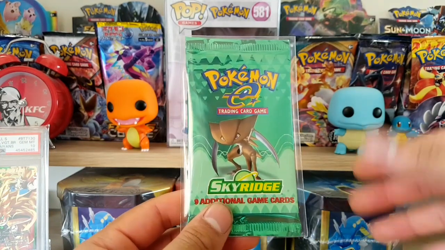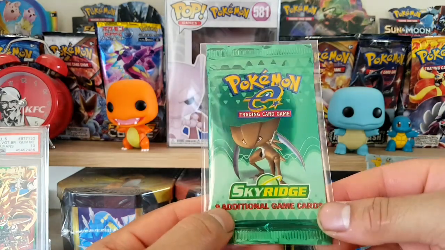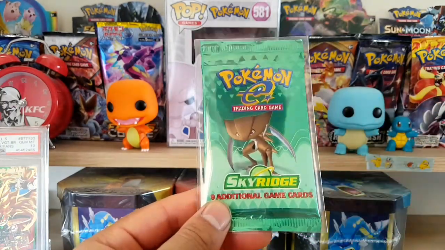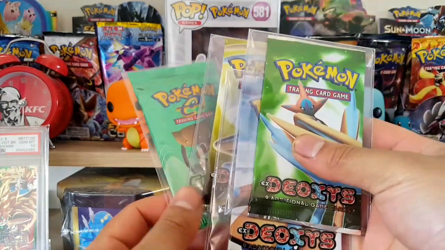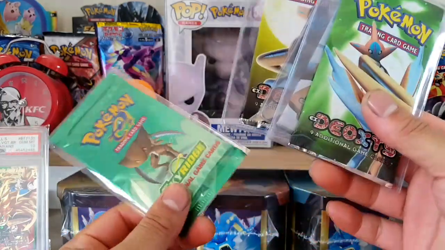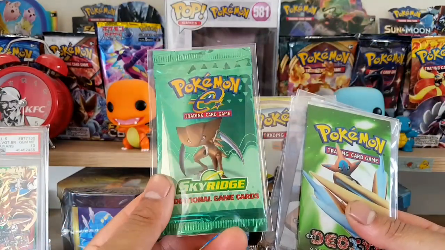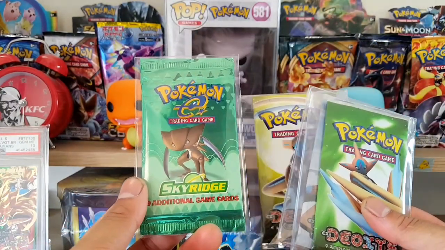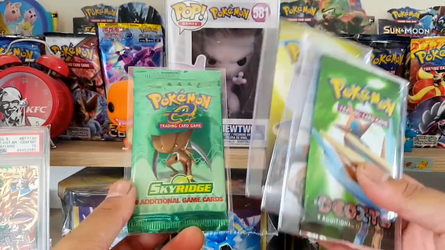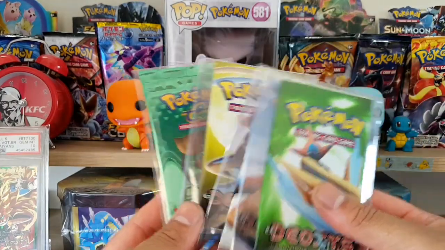Skyridge is vintage, I guess, right now. It came out in 2003, just before Christmas, 5th of December, whereas this came out early 2005. So, 1st of Feb 2005. So this is 2 years younger than this. This is 2 years older, or 1.5. But either way, I still see more Skyridge booster packs and booster boxes available than Deoxys. I rarely see any booster boxes for Deoxys or booster packs online.